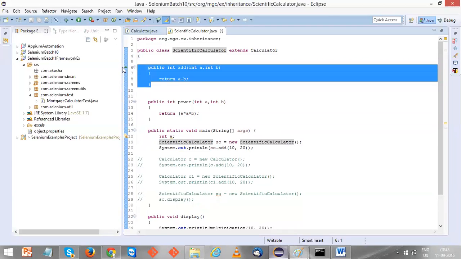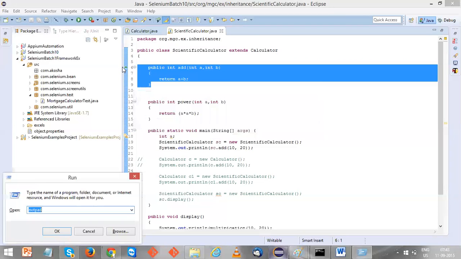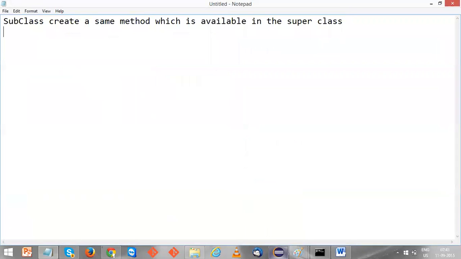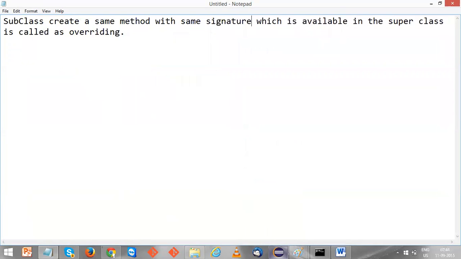Please note down one point here. Subclass creates the same method with the same signature which is available in the superclass is called method overriding.